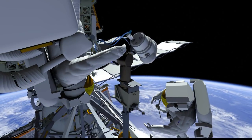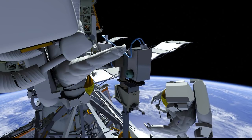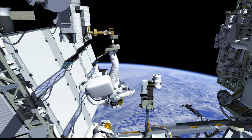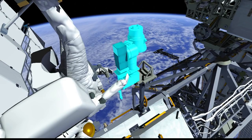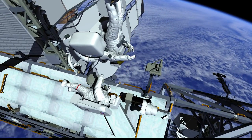So both crew will work together to get this camera group out. The first thing is moving it to the stowed location so we can remove it. After that, we'll lock the pan and tilt unit and disconnect the electrical cable. Once that's disconnected, then we'll position ourselves to remove the camera. We have an HD camera and a standard camera. We're going to reuse this high definition camera, so we'll remove that prior to removing the camera group. Once that's removed, then we'll remove the camera group, which is the camera and the light. And he'll hand it down to EV1, who will hand up the new camera group.